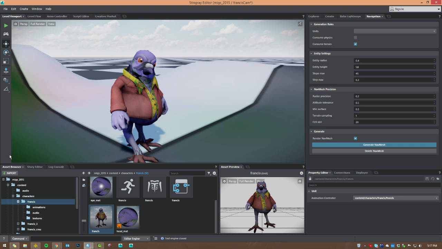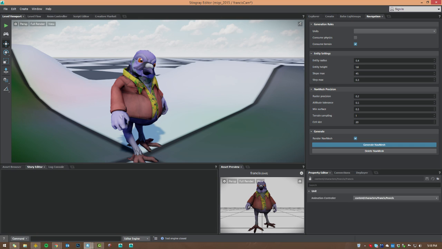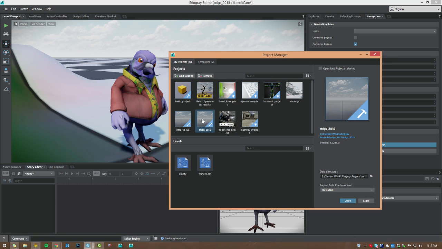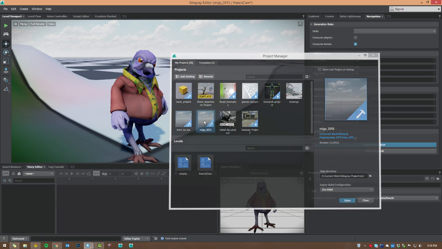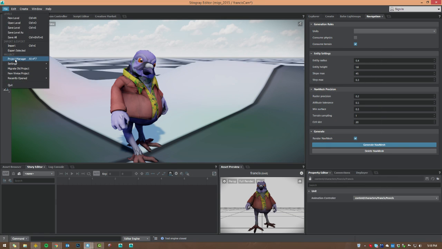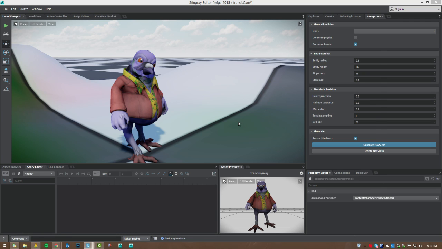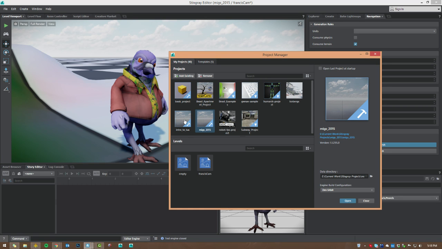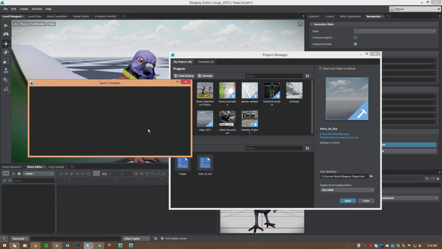Other than Flow, you can use Lua to do scripting. Let me load up another project really quick. This is a project I used to demonstrate my last Twitch feed, which was about 2 hours long. I did an intro to Lua, and I went into great depth on how to use Lua with Flow as well as C++ inside of Stingray. Now, this is not a very visual demo, but we'll be able to show you just briefly how this stuff kind of works.